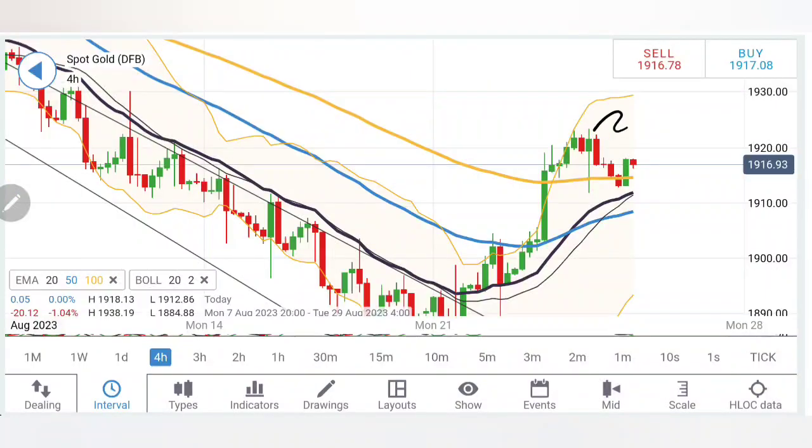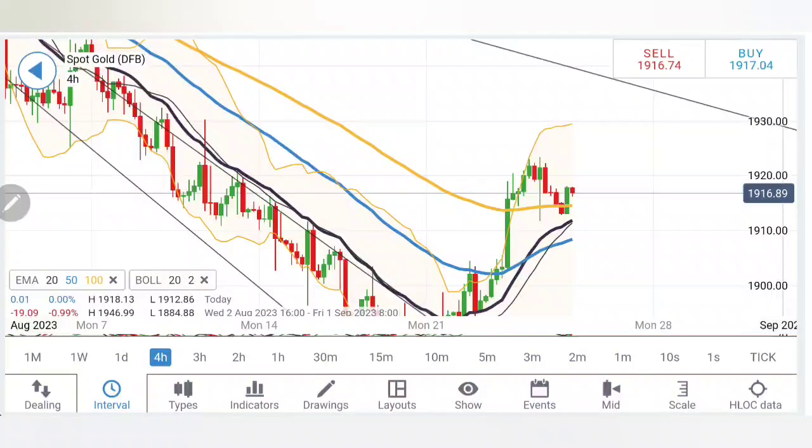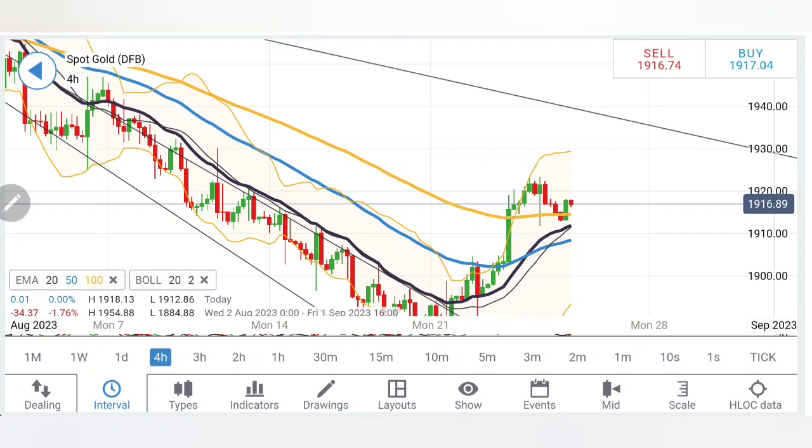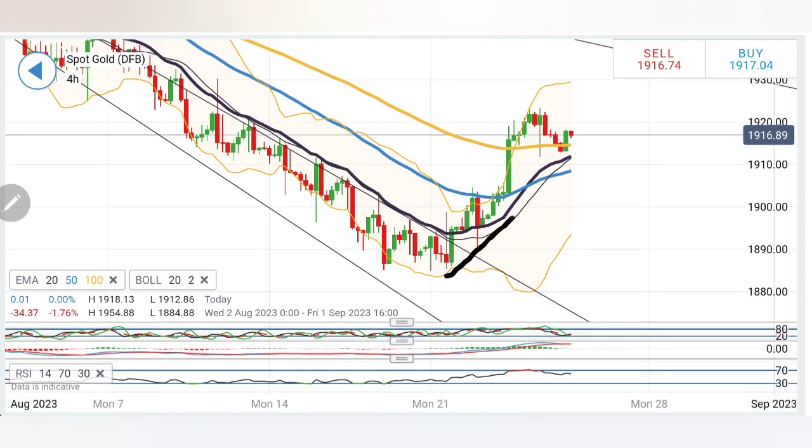Coming to 4 hour. Now look at the 4-hour charts. Why is there a little retracement? You can see prices are divergent from the 20-50 moving average. The 20 and 50 period moving average crossed over here. It has taken the support at around these levels, now trying to rise again. I will definitely observe. If it gives a breakout, certainly we may see it hitting 24-25, the next resistance zone, and beyond that possibly 1930 levels will be seen. 1930, 32, 36, 40. These are three great resistances for gold. Also, if you note, gold is trading in this bullish channel. It has almost hit the bottom of the channel here.